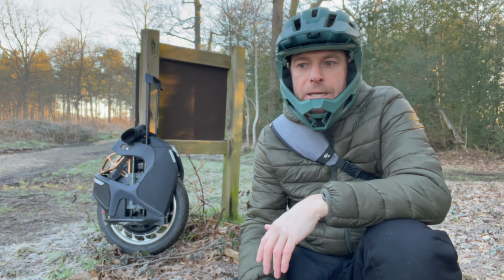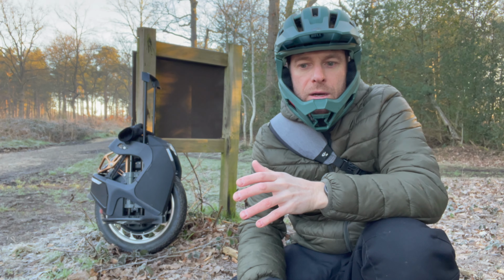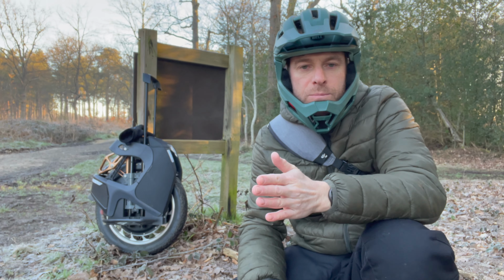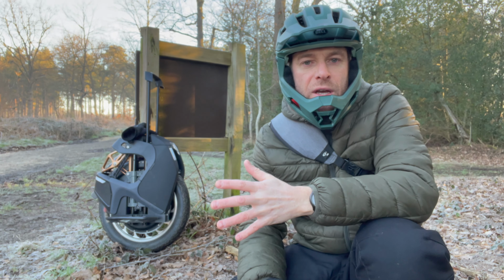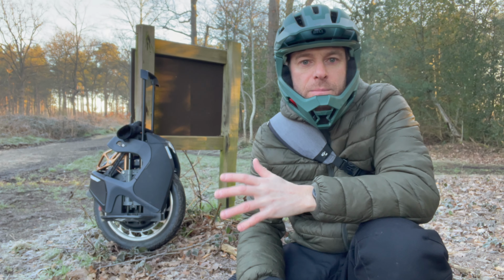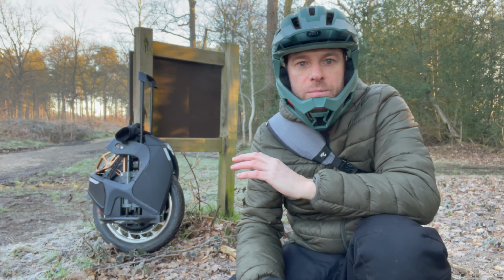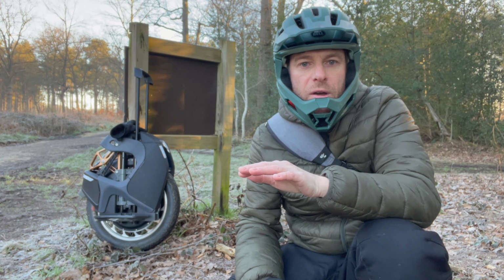I actually also prefer, again, I haven't tried it, but I've had some sort of foam that I stuck to my previous wheels just so that I can get more grip on the side of the wheel. So it's not the new style power pads that you totally lock in with, but I've made some modifications to my previous wheels so I can get more of a locked in feeling. But that was only for a specific type of riding, heavy trail riding, where I need a little bit more grip just over my front toe.